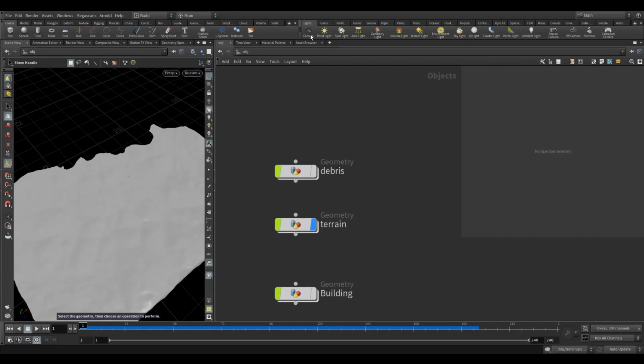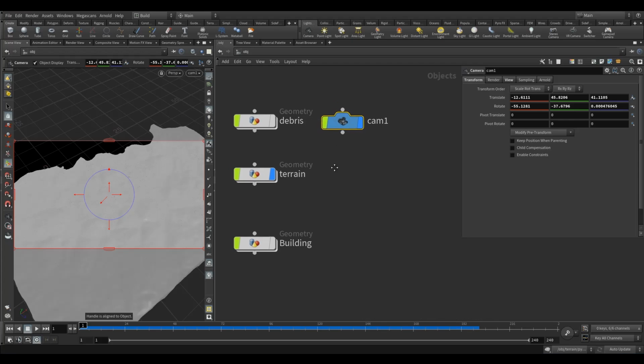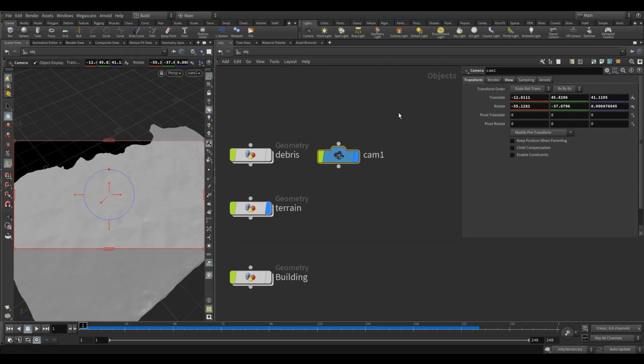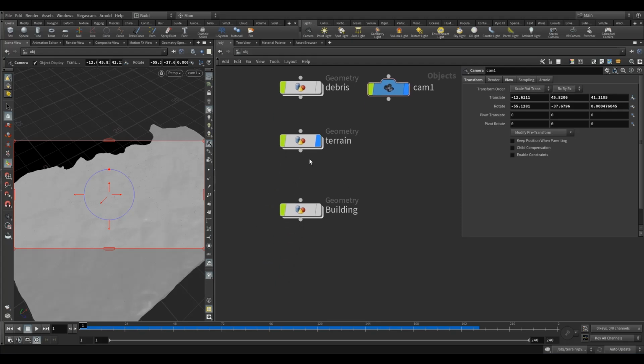Right, I'm just going to come in here and make a camera. So control and click on the camera there. And the reason I'm doing that, you can copy the values there. And the reason I'm doing that now is because I'm going to be painting an attribute on here, right?